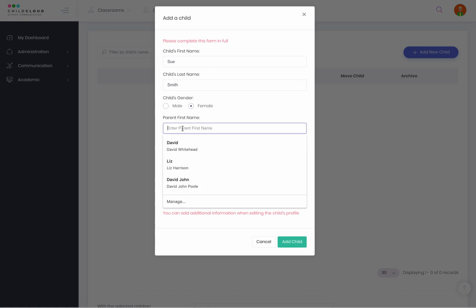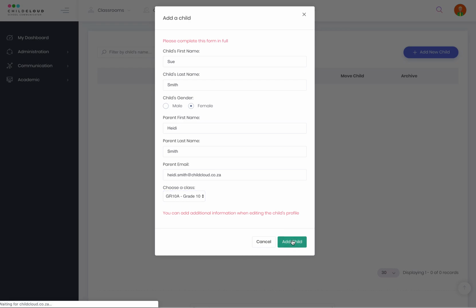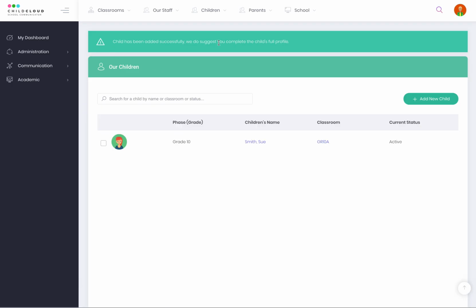Her parent's name is Heidi. Parent's email could be Heidi.Smith. This would be the parent's email address, obviously. And then you just choose a class that you want to allocate that child to. Okay, the child's been added successfully.